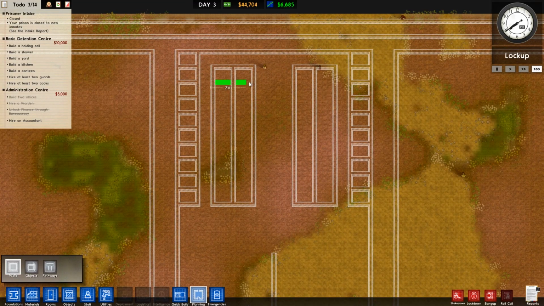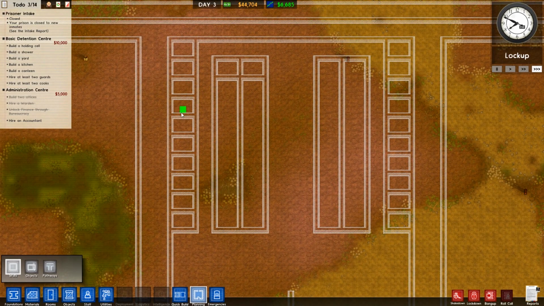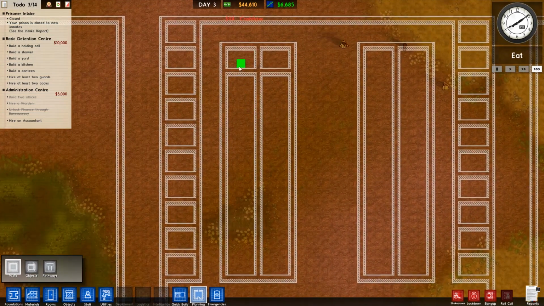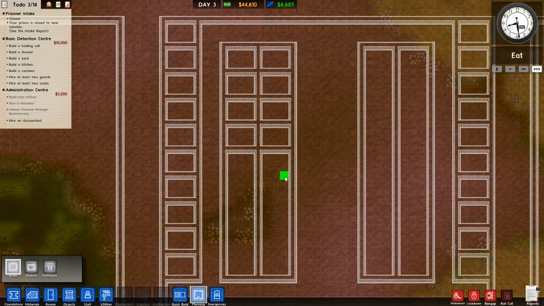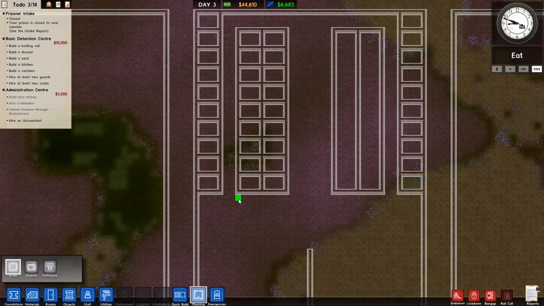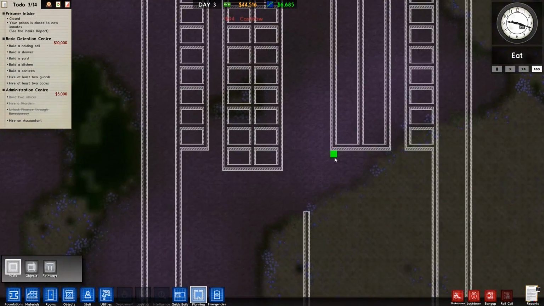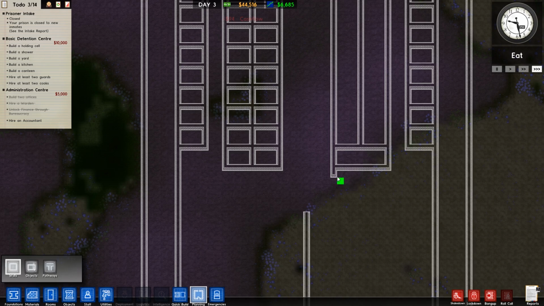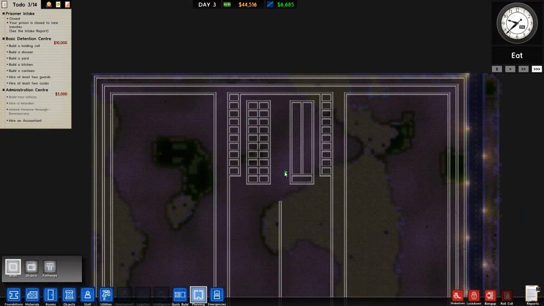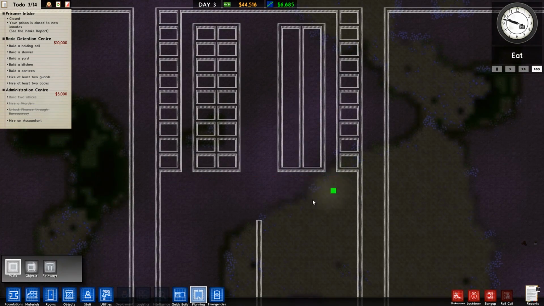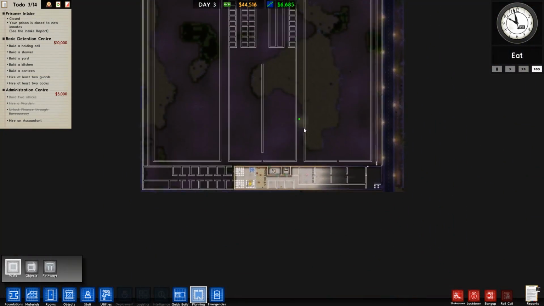Alright, and we got a fairly decent amount of cells there. So was it 1, 2, 3, 4, 5, 6, 7, 8, 9, 10. So 20. And then is it 2, 4, 6, 8, 10, 12, 14, 16, 18. I mean, if it was that, we'd be on 60 prisoners there, I believe. That's roughly 60. Okay, that's not too bad. None of these are graded though, and we do want graded cells, but we'll come back to that.